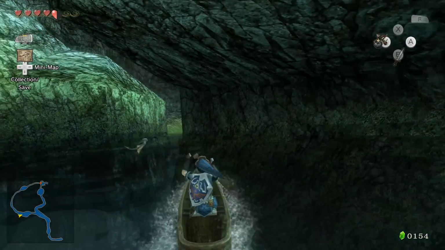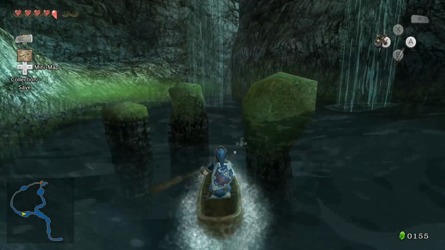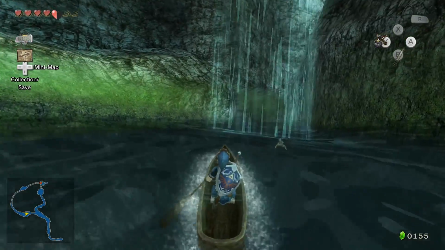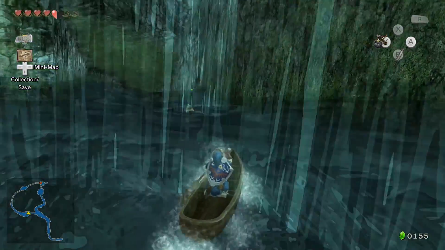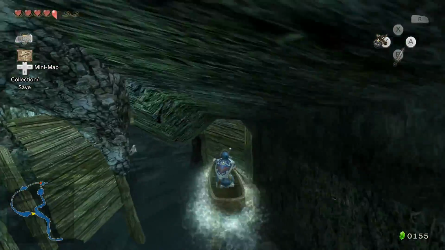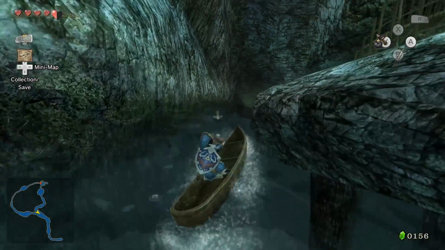Now, she will drop some rupees along the way. How helpful of her. I mean, I could probably do with some rupees. But we will begin to see some of those little bits of wooden junk floating around. And as strange as this is going to sound, I recommend you bounce into as many of them as you can.